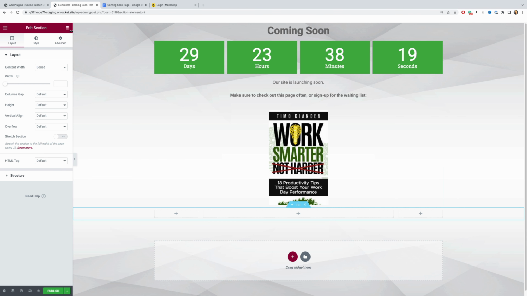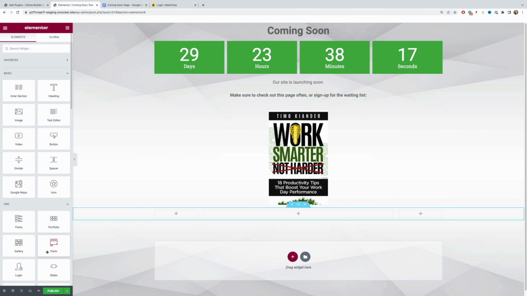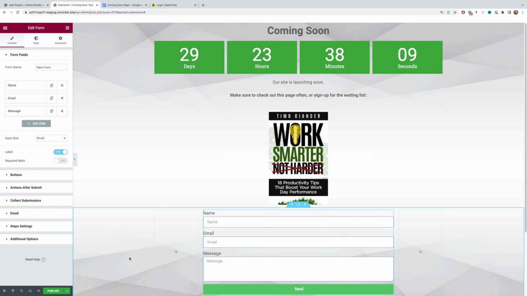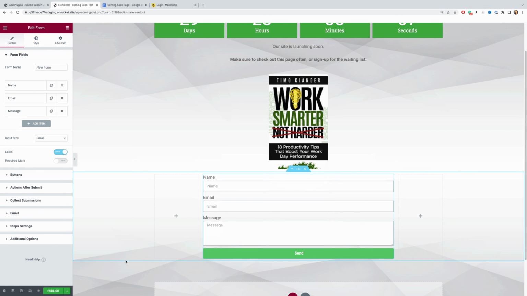So let's go back to the elements list, and here I have the form element, and let me just drag and drop that into the middle section like this, and it looks a little bit better. But you will then notice that this opt-in form has 3 form fields, and I only want to have 2 form fields.